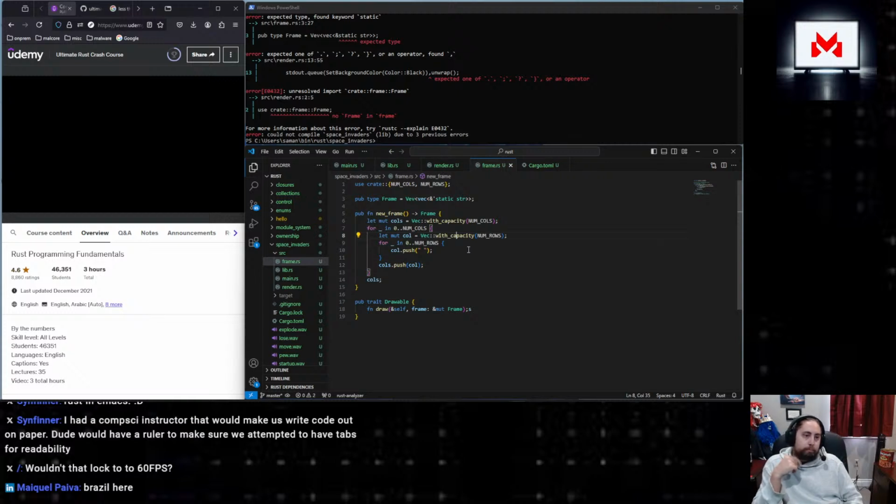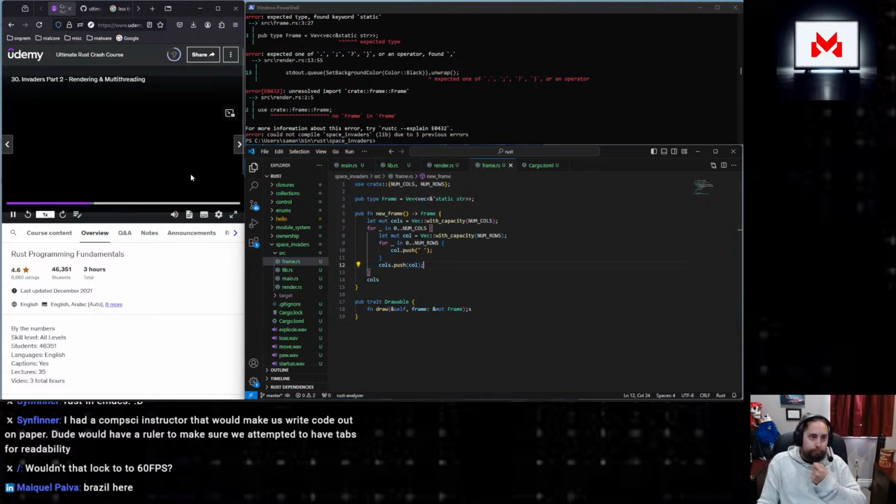So in here, we'll go ahead and say our individual column vector, we'll just name that col, is also a vector. We also know the capacity. This time it's going to be num rows. And now we just need to loop through and add a single row character for each row. So for the number of times in 0 to num rows, col push, we're going to do a blank space. So this is going to be our blank space frame. We will create a new frame with our logic every time around the game loop. And then we need to remember to take cols and push on the col. And there we go. That should be the entire thing.